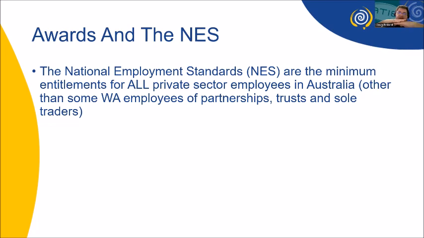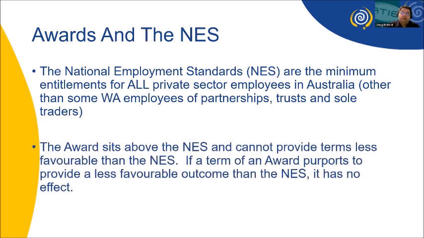The National Employment Standards is written into the Act, and it says that all employees are entitled to these 10 minimum entitlements. Every employer working in Australia, other than WA, who works in the private sector, whether they're a partnership, company, sole trader, trust, whatever, has to ensure that their staff receive no less than the National Employment Standards. On top of that sit awards.